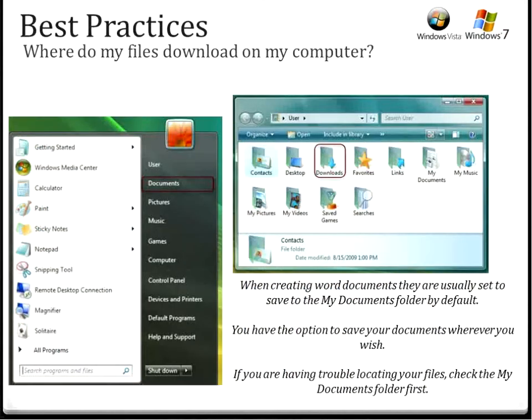If you're using Windows Vista or Windows 7, you click on your Start menu. Again, you'll go to Documents and then to Downloads. If I had the pane showing, so that would be this icon here, it would show that little left pane like we saw in the XP. And then if I had the left pane showing, then I could just click on Downloads out of the left pane. But regardless, Start, Documents, Downloads, that's going to get you there.